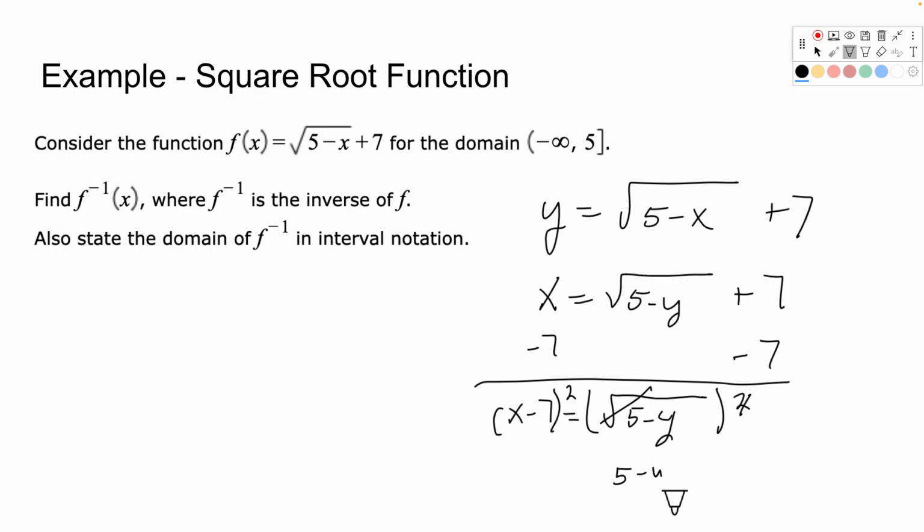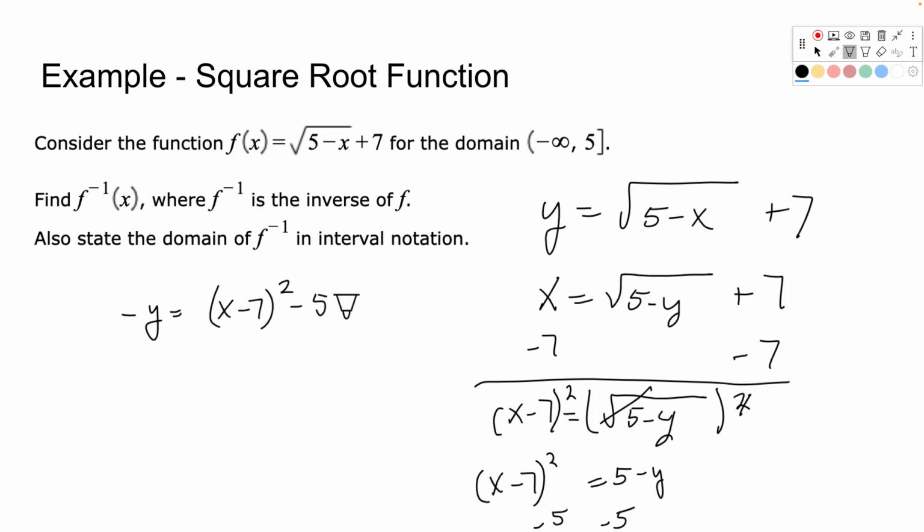So we get 5 minus y equals x minus 7 squared, which you could FOIL out if you wanted to, and maybe you'll need to in the homework, but just for the sake of being simplified, I'm going to leave it. We subtract 5 from both sides. And so what we get is minus y equals x minus 7 squared minus 5. But I want positive y, not negative y, so I multiply both sides by a negative. I get y equals negative x minus 7 squared plus 5. And I could call that the inverse.